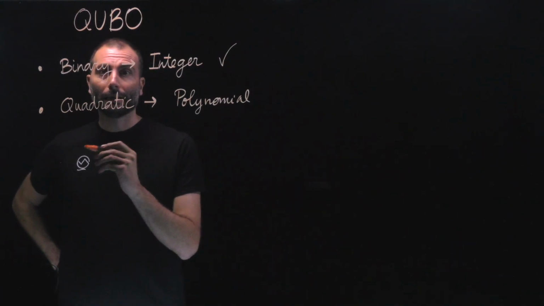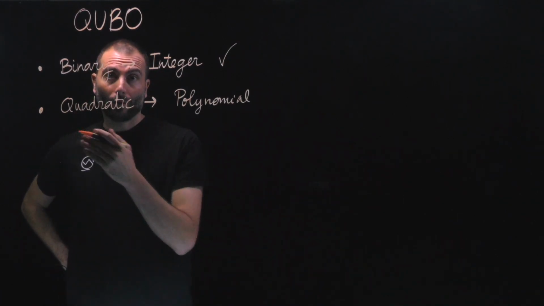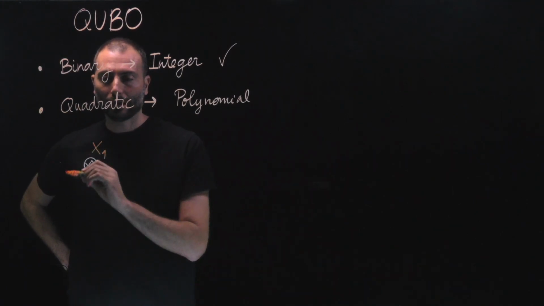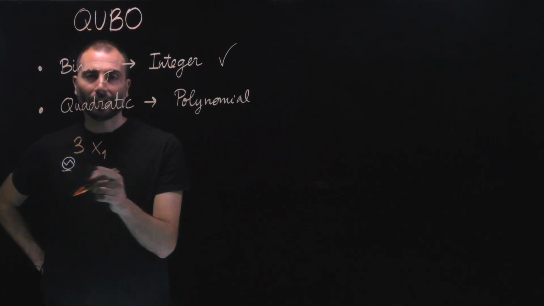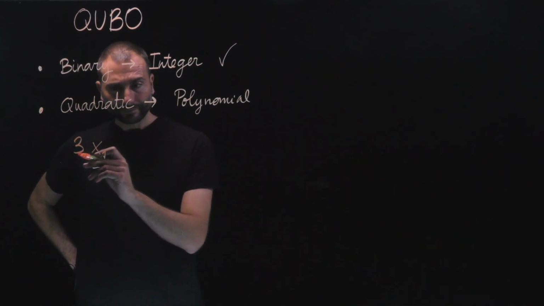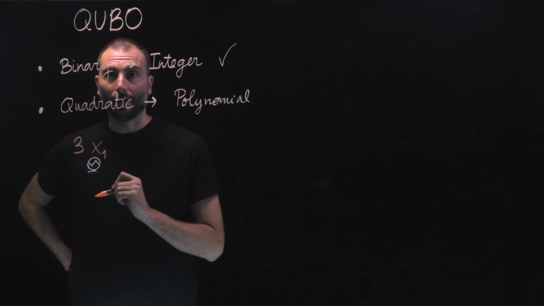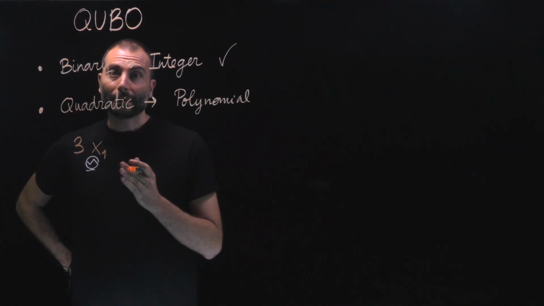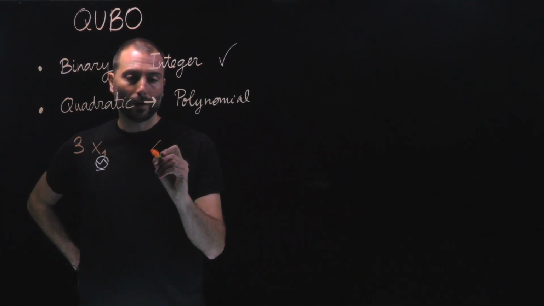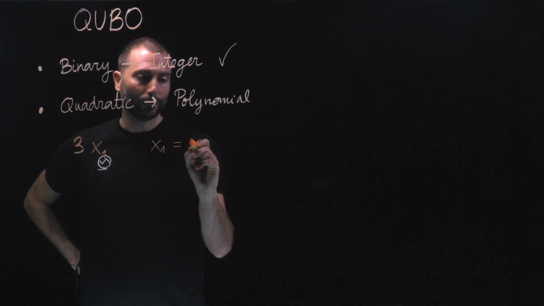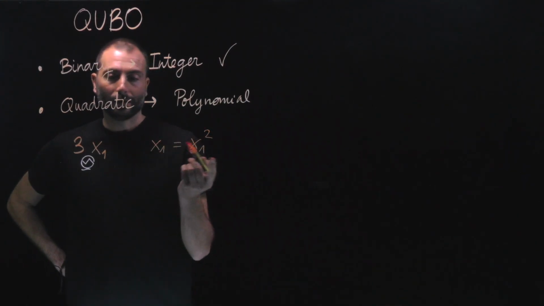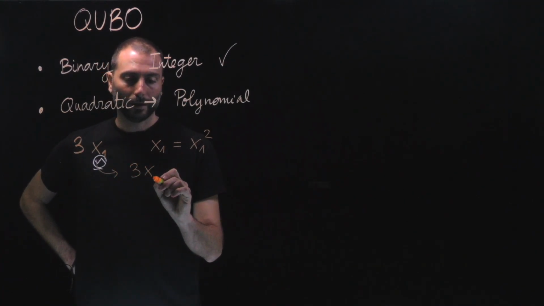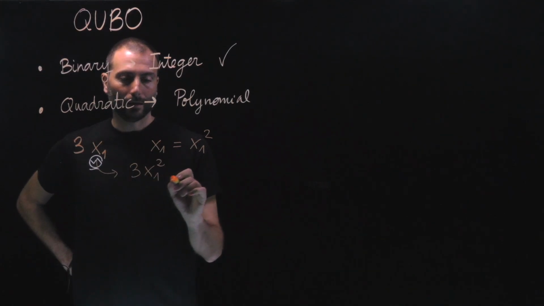One trivial example is the case in which we don't have a quadratic function, but we have a linear function. Let's, for instance, imagine that in our cost function we have an expression like this one. Turning this into quadratic is very simple, because notice that the variable x1 only takes the values 0 or 1. Therefore, x1 is the same as x1 squared. And with this simple strategy, we just transform this expression into 3x1 squared, and we will be done.